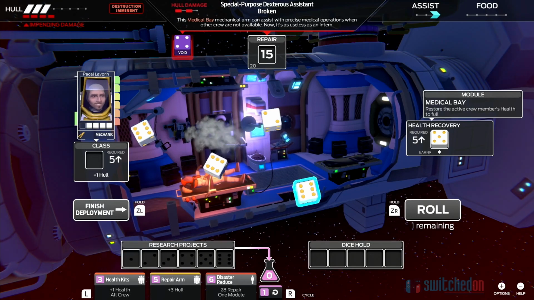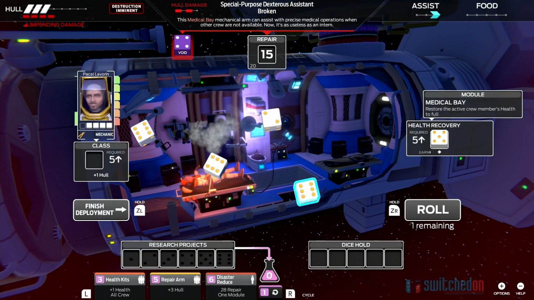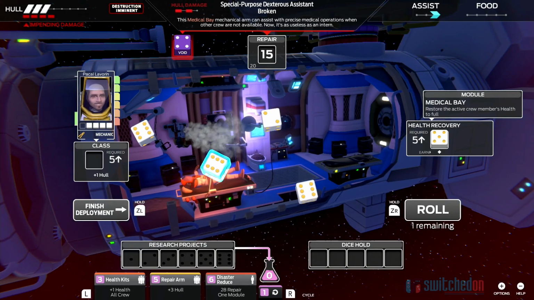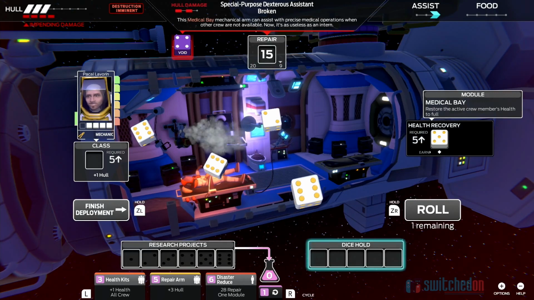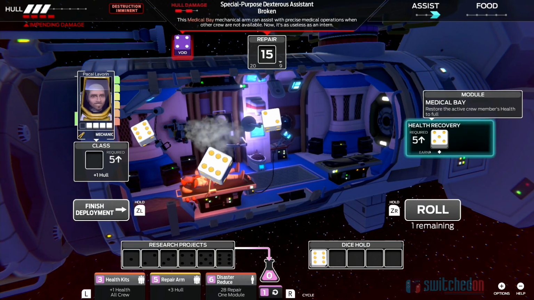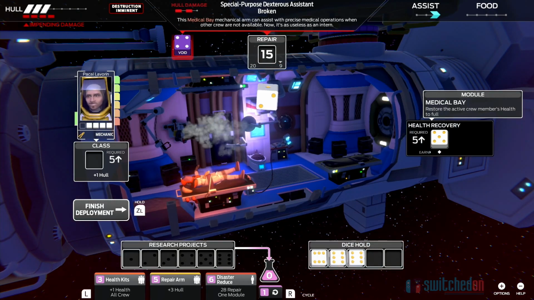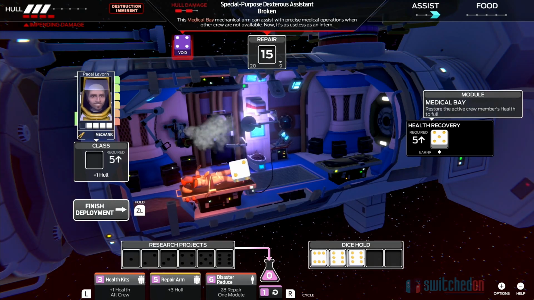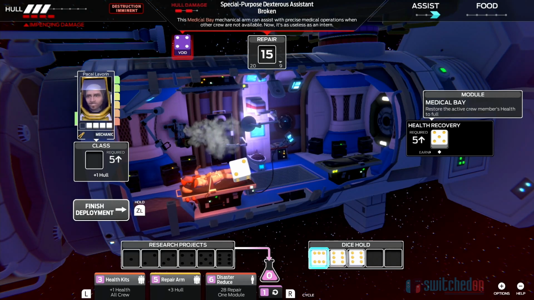I'm going to have to be careful here, because if we put a 6 in there, we're only going to be left with 14. What I'm going to do is put all of these 6s in a hold, and we're going to re-roll that 2 to hopefully get at least a 3. It's not going to happen, is it? So that's a shame. We can still clear this event, no problem.